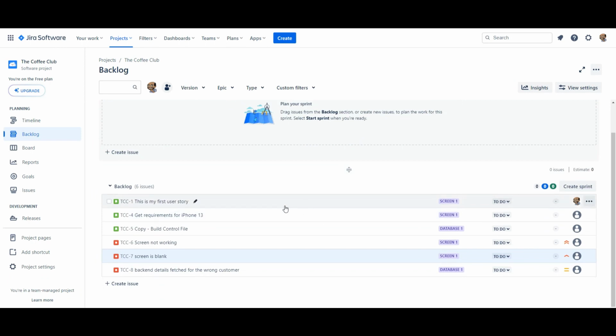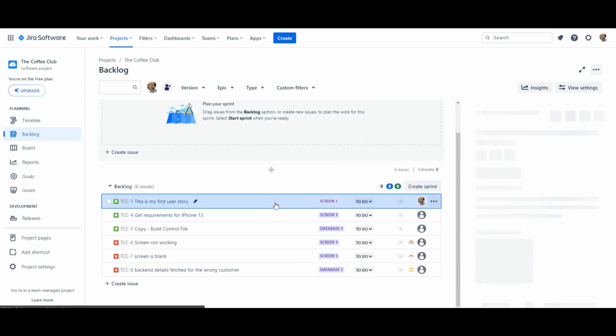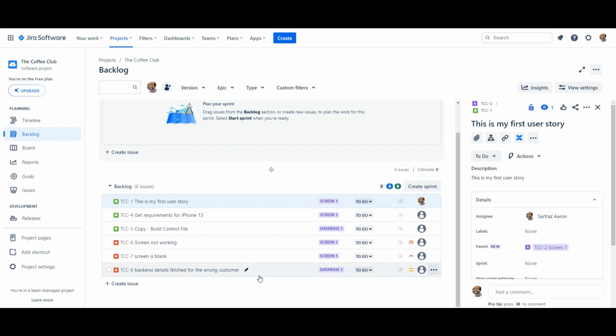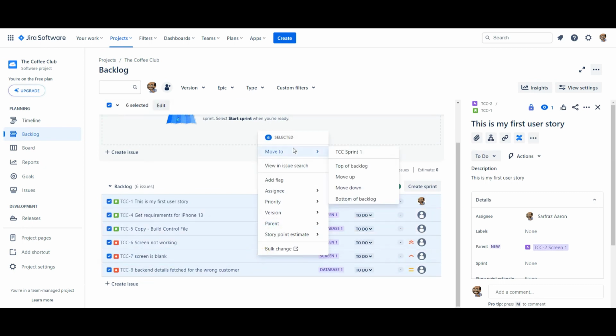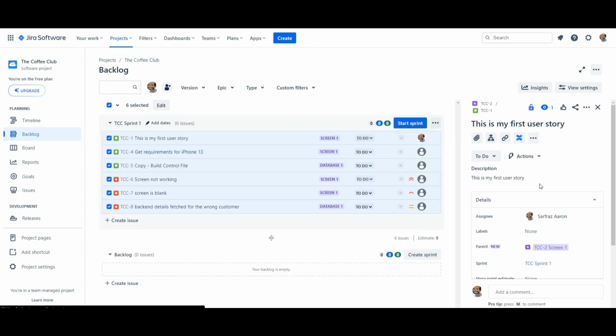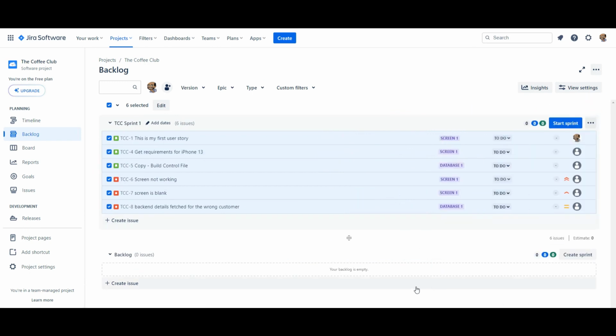So let's move all these into our sprint one. So highlight from here, hold down the shift key, and you can right click and say move it to sprint one, or you can just drag it and drop it there. So I'll say sprint one. So this is our sprint one.